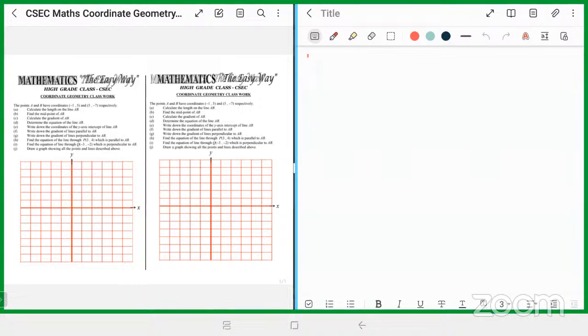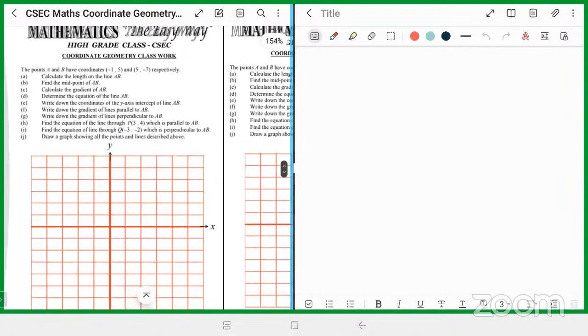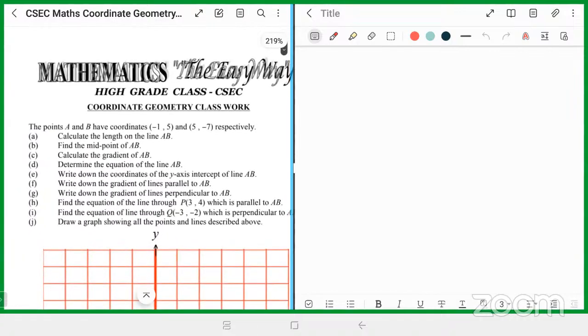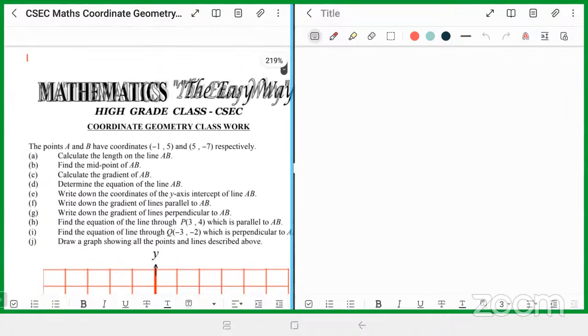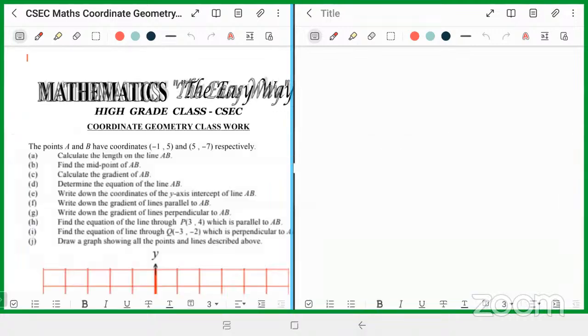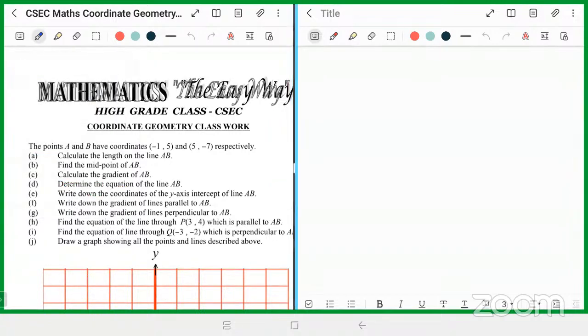So we're going to be doing some revision work today with the coordinate geometry. Today is the last day for coordinate geometry, actually, with respect to the class and the program. Next time we see coordinate geometry will be in revision, even though we'll be applying coordinate geometry in the next topic of linear programming. And that's the reason we had to do this topic first, prior to doing linear programming.